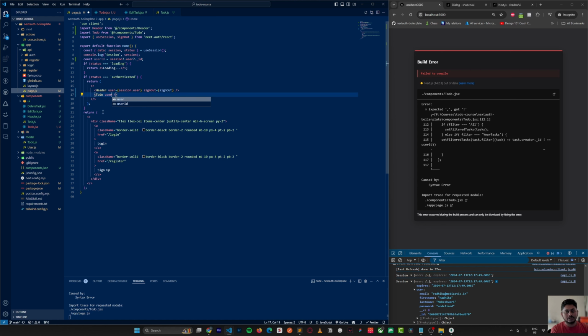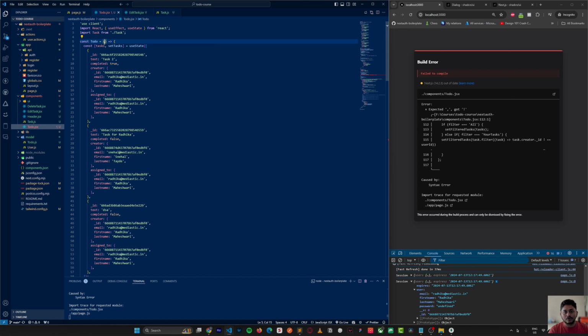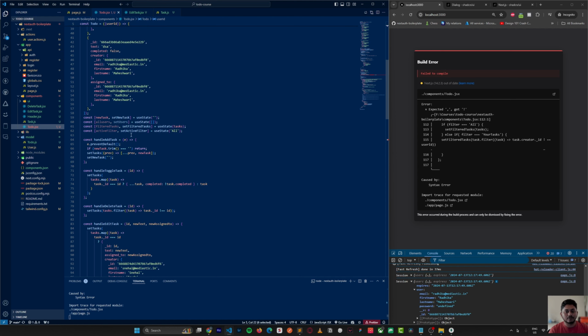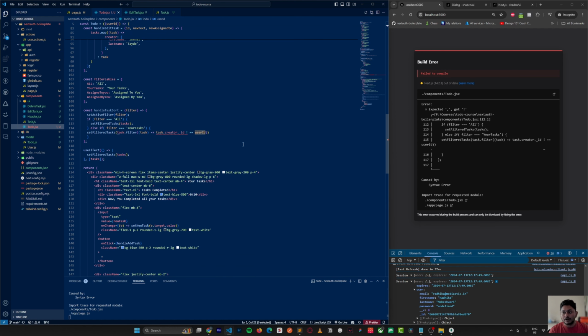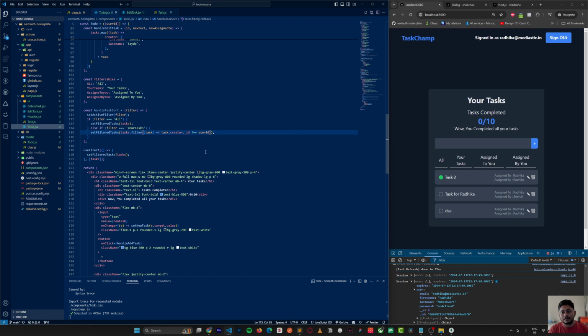So let's say userId, like that, and inside this we'll call userId here. So this is the actual user ID, so we are just getting that from the session now. And I think, yeah, that's it. What is this error now? Sorry, this is not allowed. There was just a space there, so that's it.